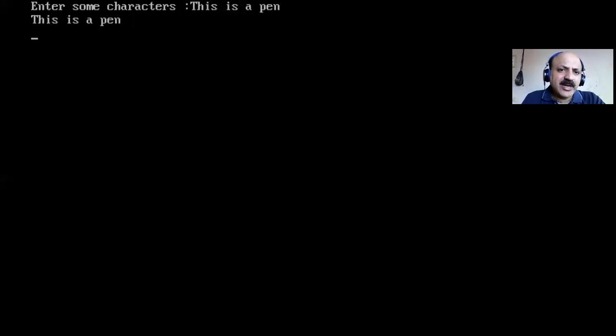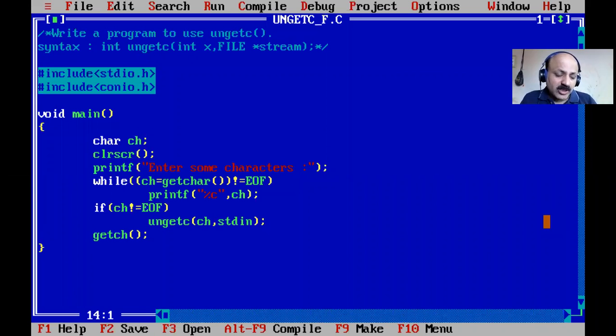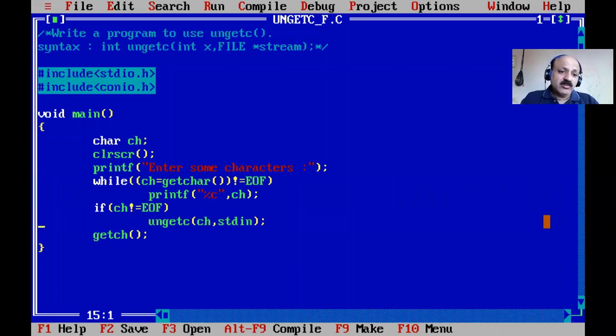Yes, this is a pen. Now it must be passed with Control Z. Otherwise it does not work perfectly, meaning it does not print. So that is not equal to EOF, that is ungetc. One character is pushed back at the end of the file, on standard input, at reading time. So yes, that is finished.